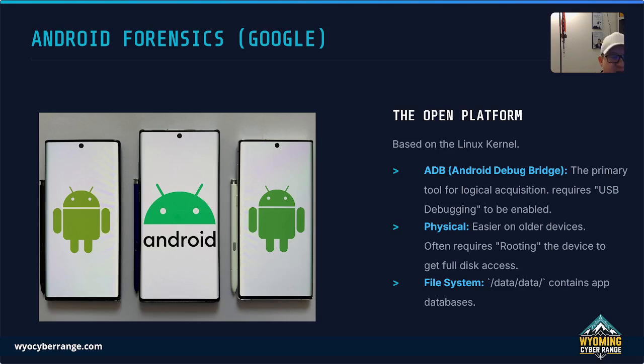Now, regarding the file system itself, under the data directory, this is the main target because this is where we're going to find all of the app databases. Now, for the exam, you need to understand the terms rooting and jailbreaking are synonyms. So we're trying to get admin access on either an Android or an iOS device. Once we have administrative or super user access to the device, now we can do full physical images and pretty much anything we want to the phone.